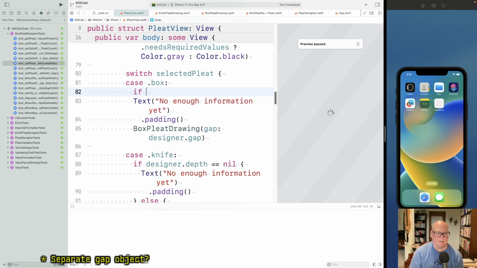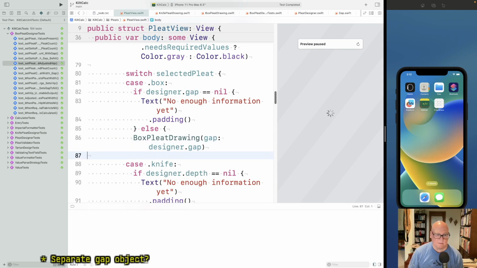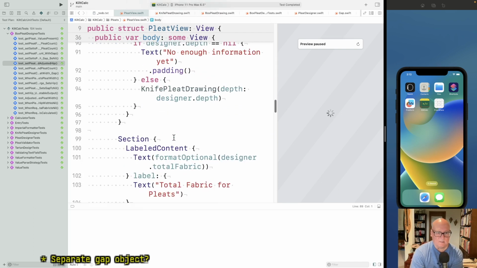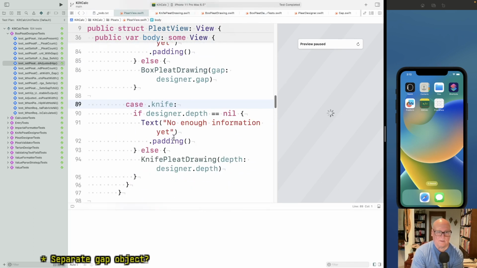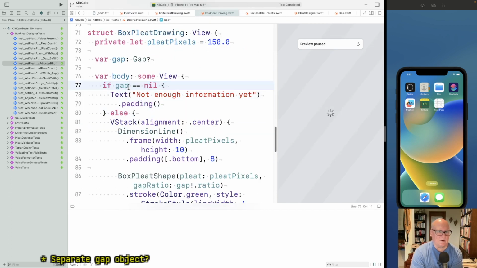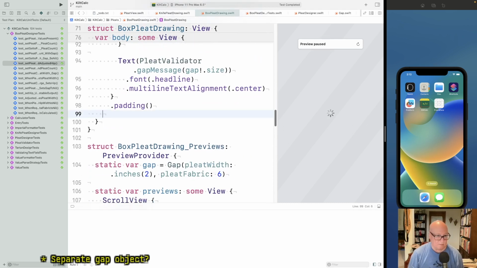Same kind of thing here. If designer.gap is nil, do this, else do this. Okay, so I don't know. It's making it bigger, but I feel like this is stronger if this is not here. One level.